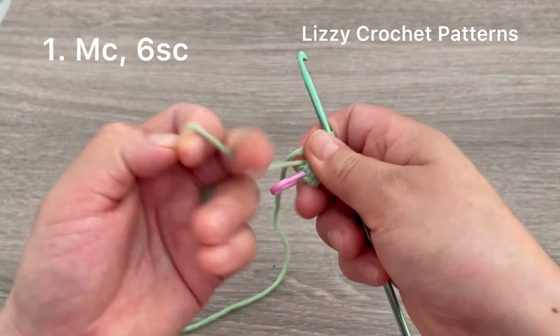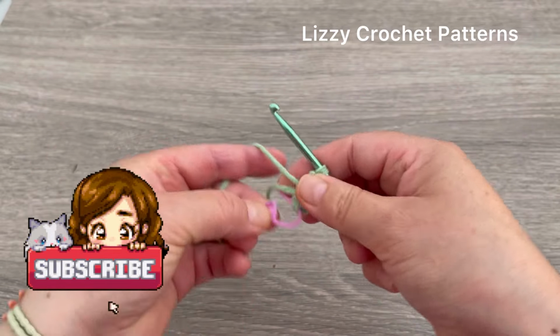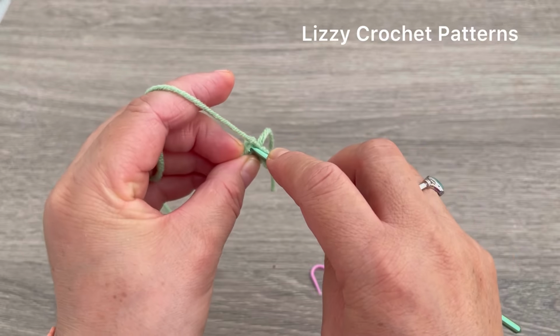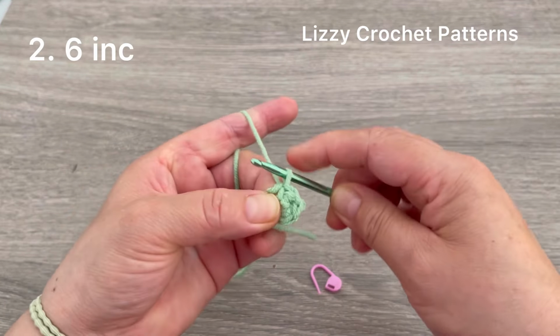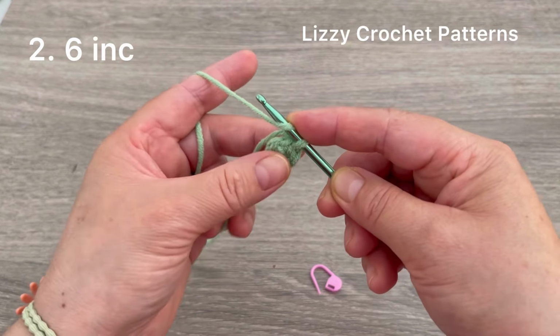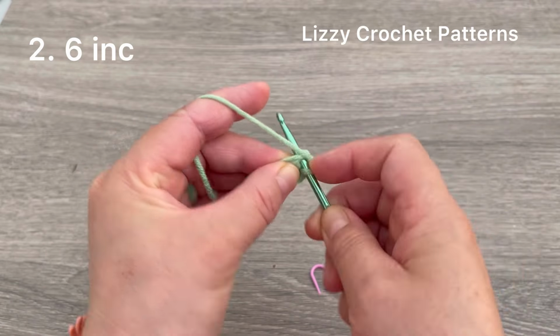Close the magic circle. Remove the marker. And we're going to slip stitch here in the stitch with the marker. And we have the round one ready. For the number 2, chain 1, go back to the same space and make 1 single crochet.